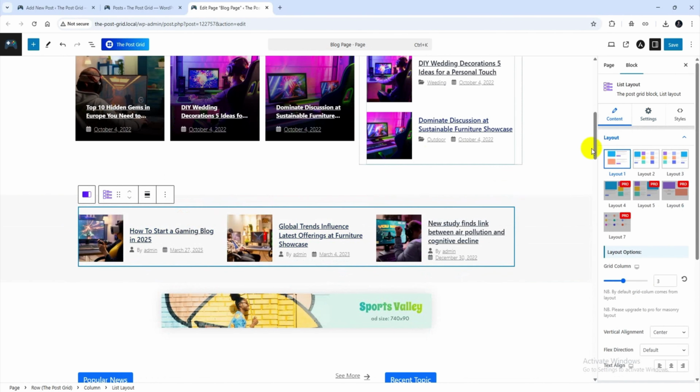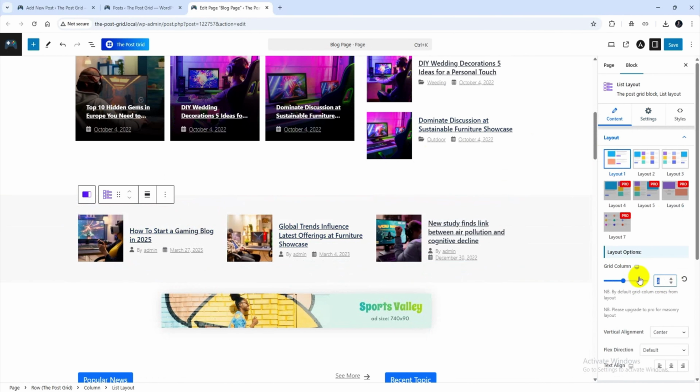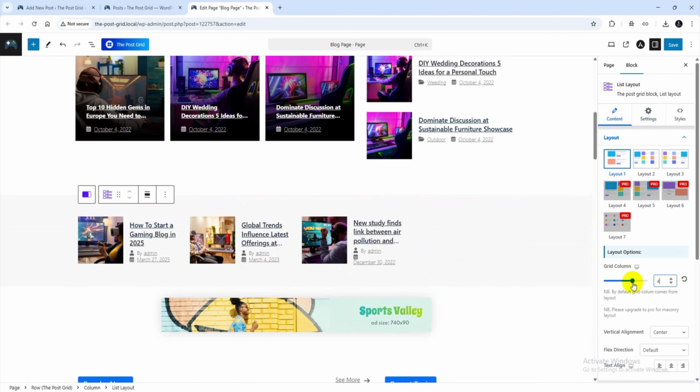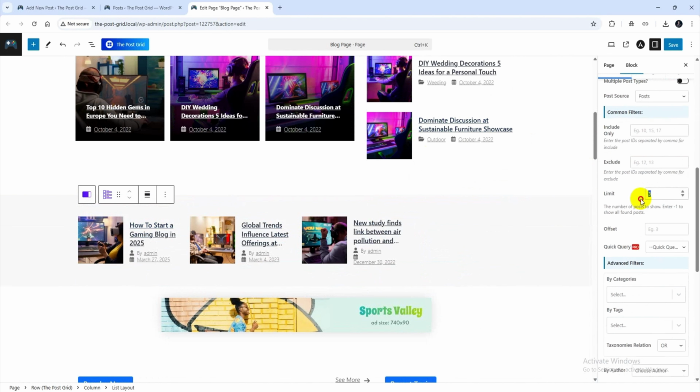From here, you can again customize your grid column number as well as limit.